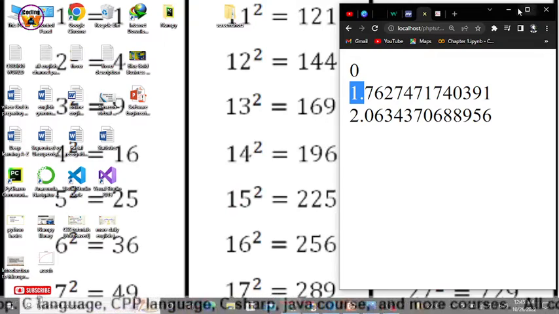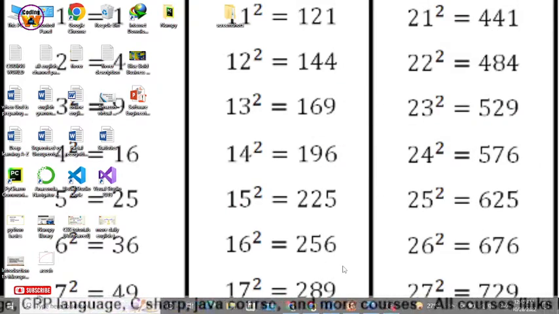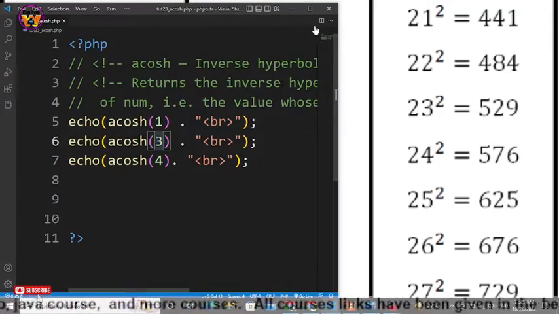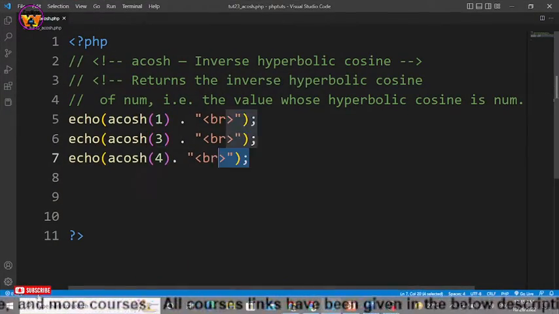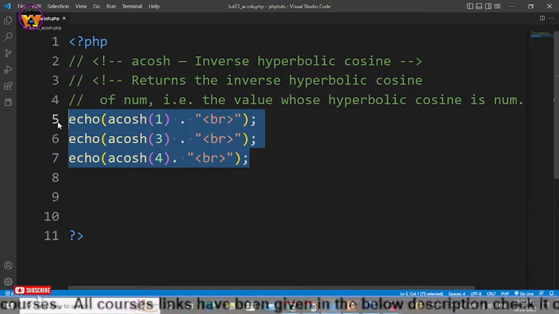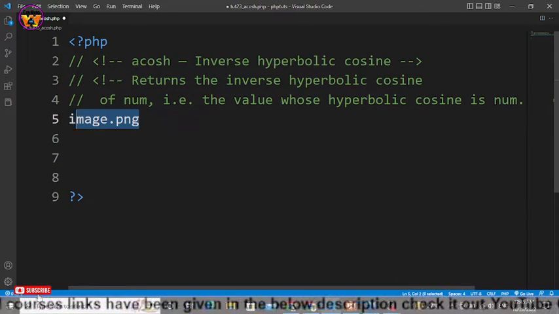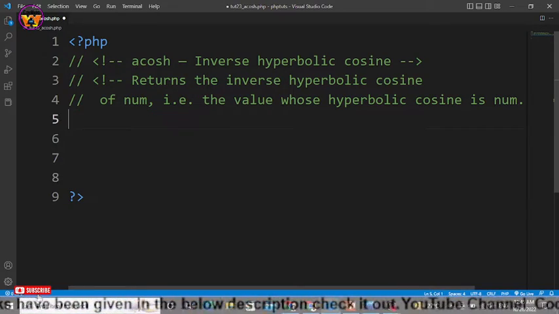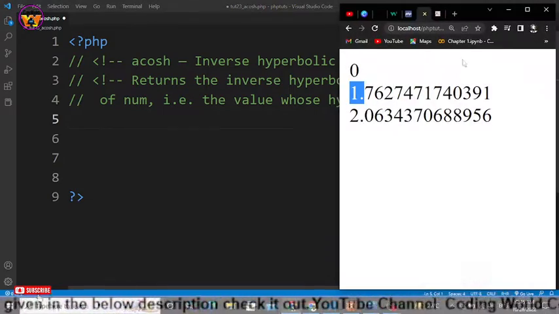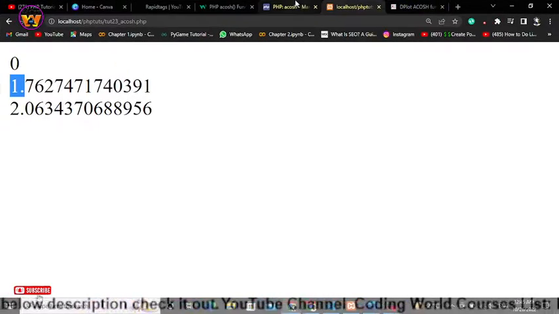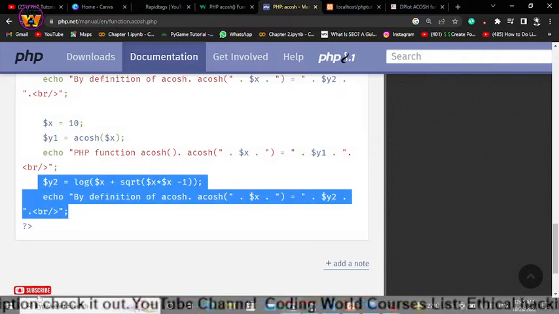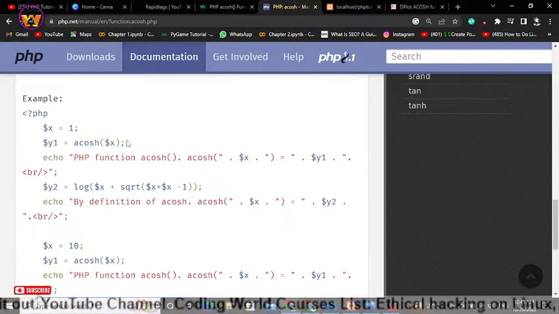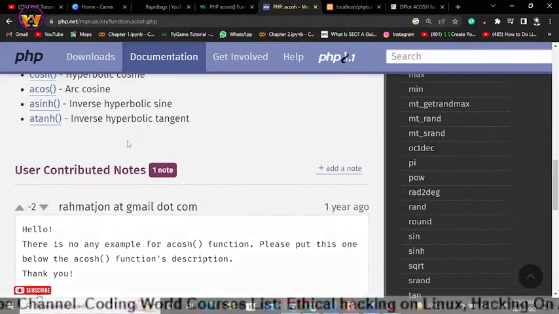Now let's do some more complex task, and for that I will simply maximize this, and I will paste here something. Okay, let me make it bigger, and this is our PHP website. For each function you can search there.